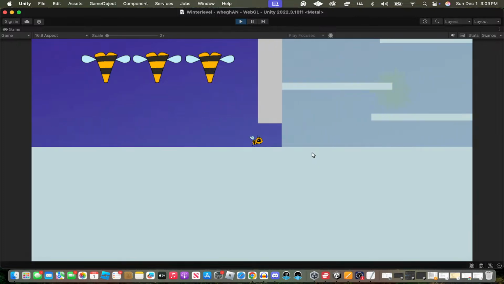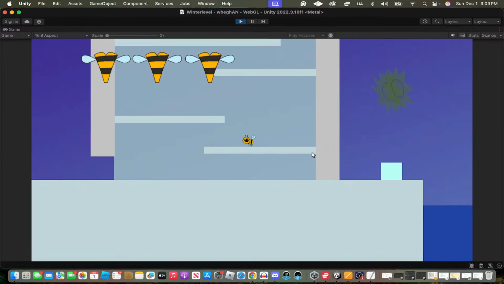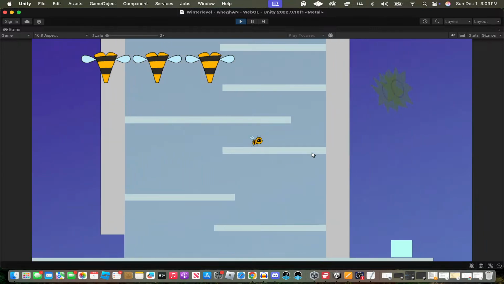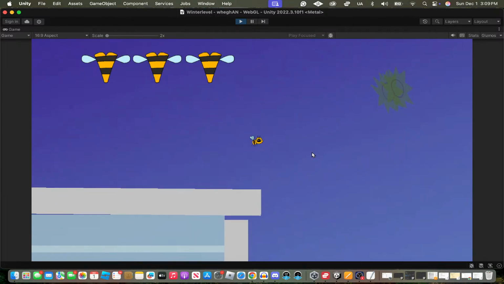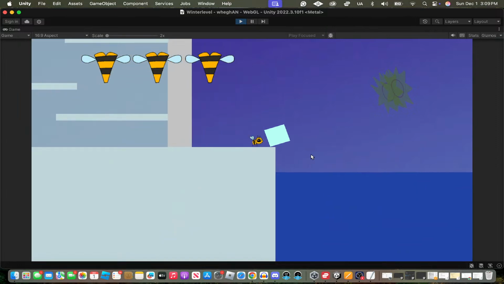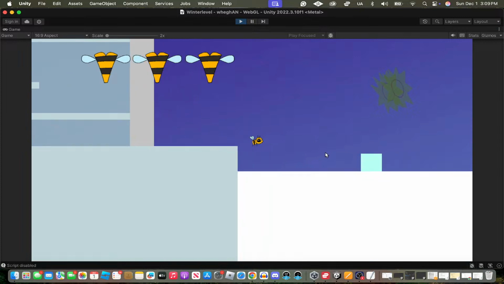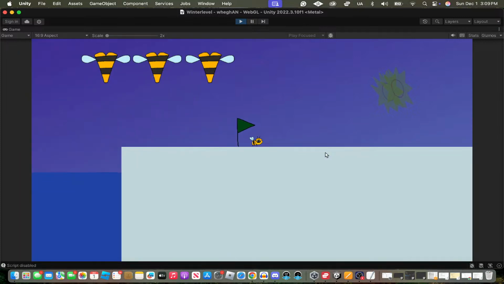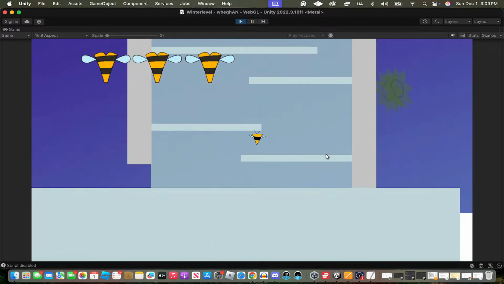Let me try it again. Maybe because the water with the enemy attack script was near that or something, so it overlapped. Okay, that's still, why isn't it working then?